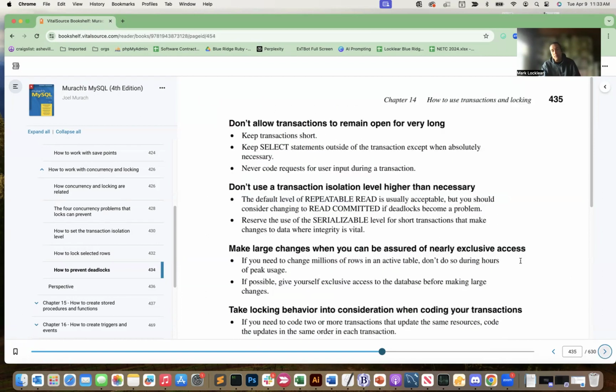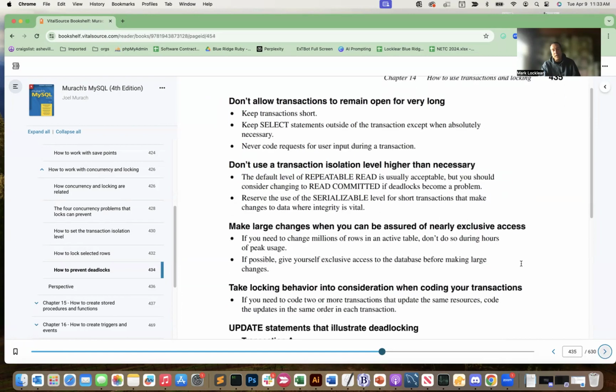And then they've got a handful of things that you can do here to prevent those from happening. Things like keeping transactions short. You want to ideally compartmentalize these as much as possible. The longer or the more sophisticated and bigger a given transaction is, the more difficult it's going to be to maintain, the more chance you run into of having things like deadlocks and other issues like that.